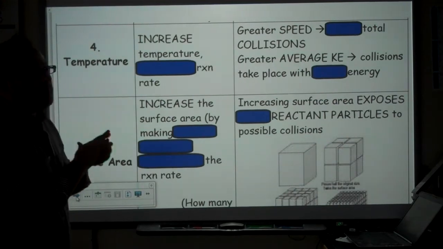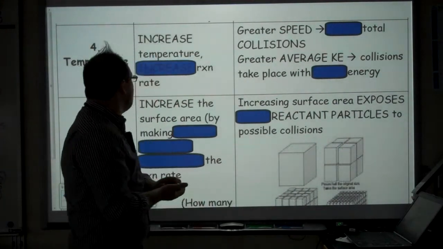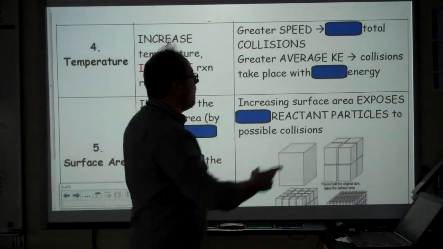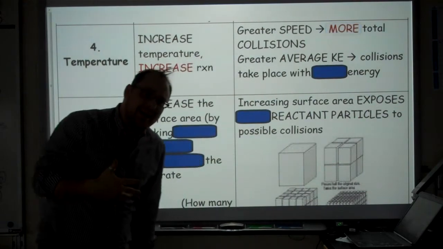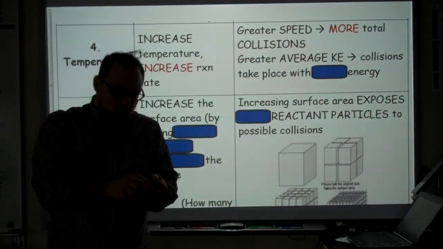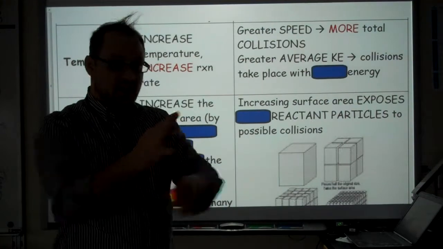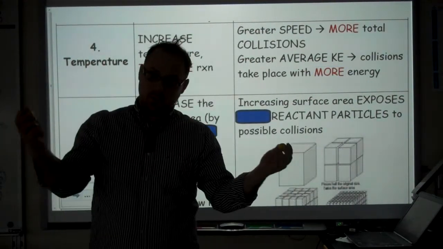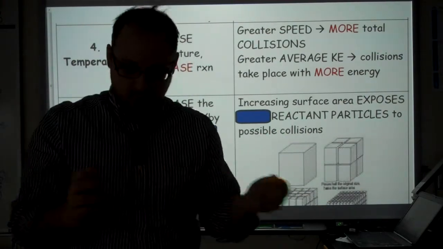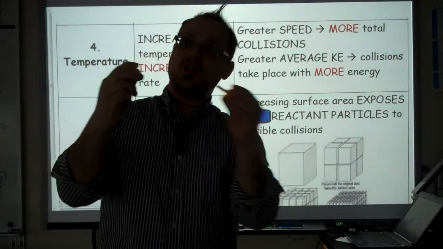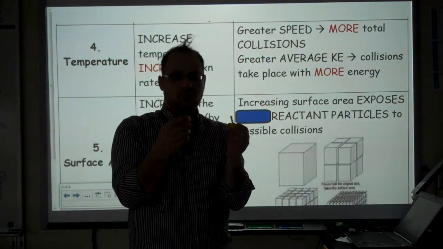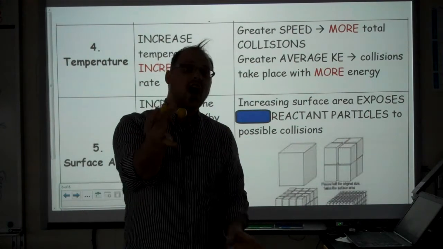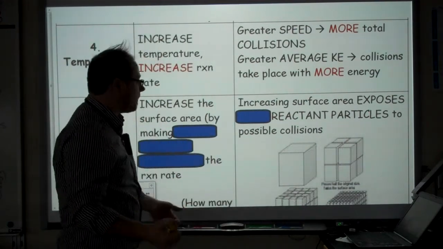So let's talk about temperature. Temperature is easy to remember. Temperature increases the rate of reaction. If you heat things up, reactions go faster. Why? Because temperature is about kinetic energy. If my particles are moving faster, statistically they're more likely to hit each other with more energy. So when these two particles hit each other, they'll have the right amount of energy to become stuck together, versus when they hit each other real slow, they bounce off and move away. If they hit each other with a lot of energy, boom, they get stuck and they become products.